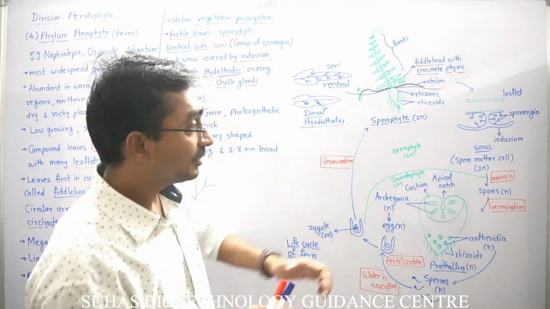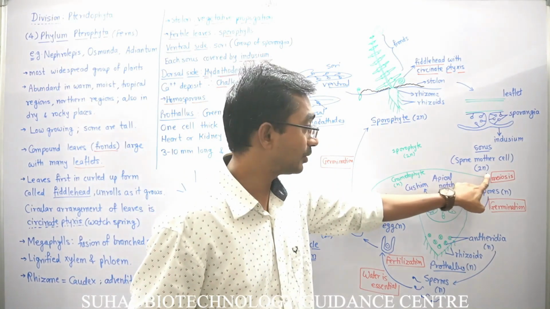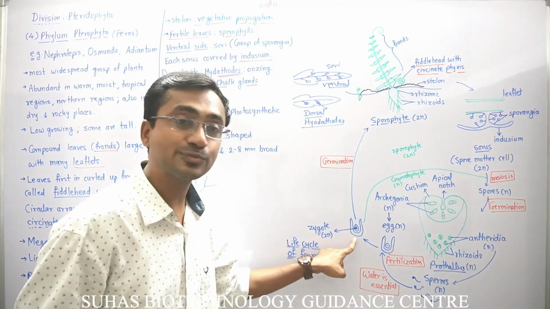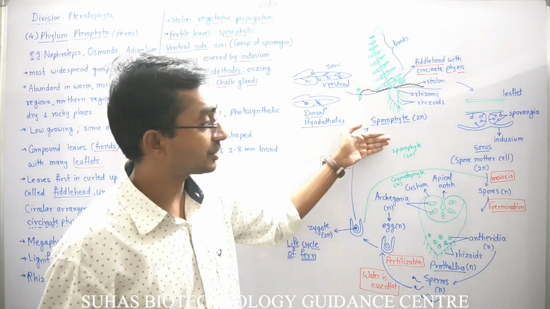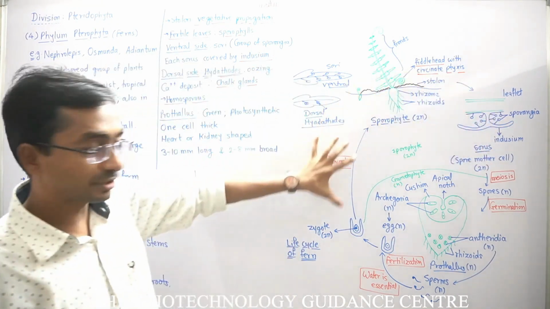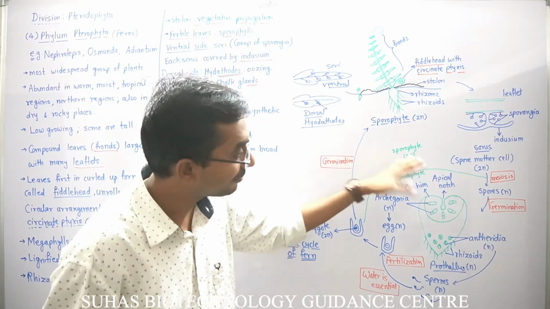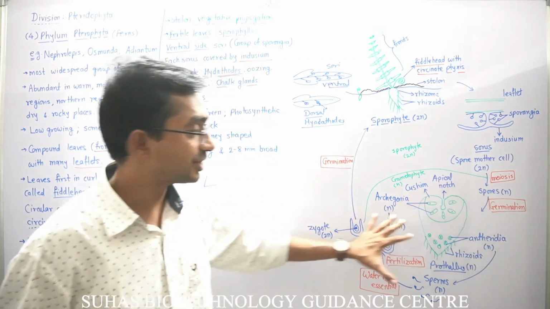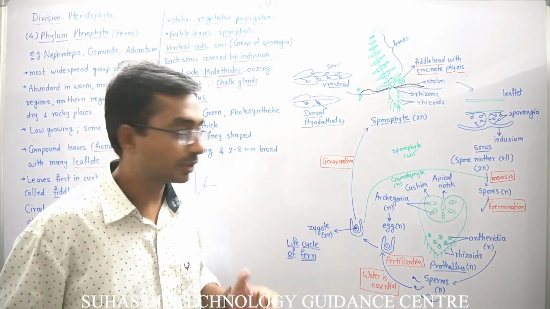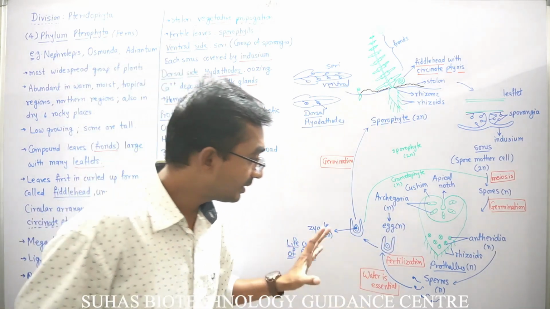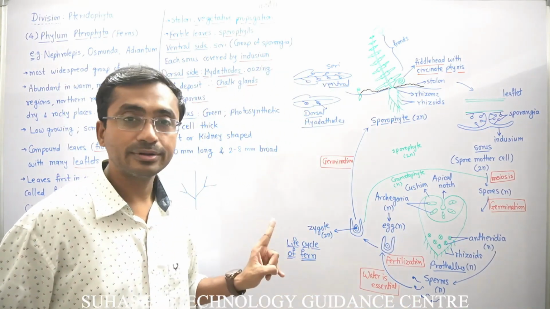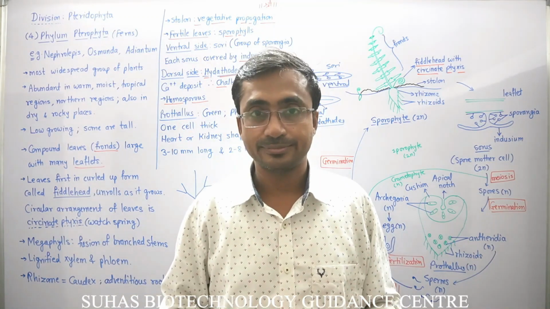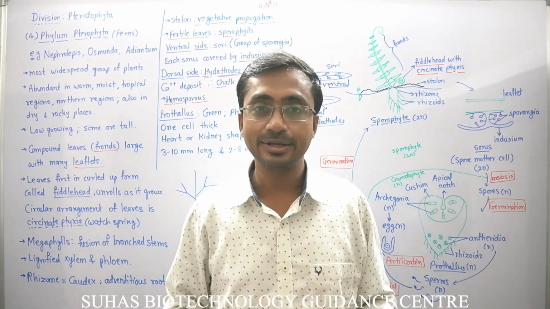Now from the spore mother cell, meiosis will take place and spores will be formed. So this is the gametophyte generation, but as soon as the zygote is formed, again the diploid sporophyte generation will start. So this is the diploid sporophyte generation up to the formation of the spore mother cell, and after that, as soon as meiosis takes place, the complete gametophyte stage is completely haploid. So this is about the complete life cycle of fern, that is the Phylum Pterophyta. Hope the points are clear. Thank you.